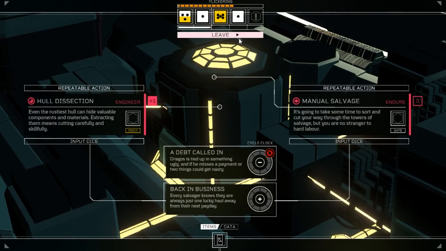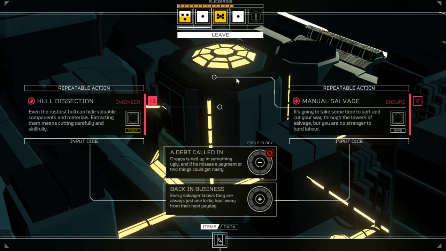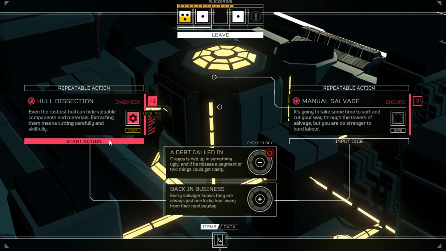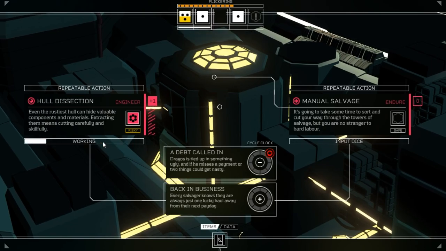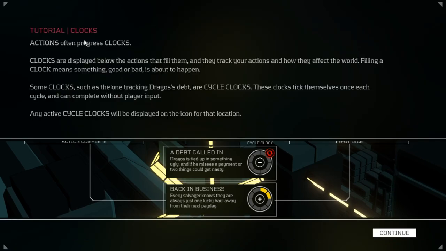So for a start, we've got a D5 and a D3. Personally, I'd like to get this option, get that into a D6, which is an automatic success. So we can start back into business. Every scavenger knows that they're always just one lucky haul away from the next payday. So let's start that one, which will basically tick over. Back in business.